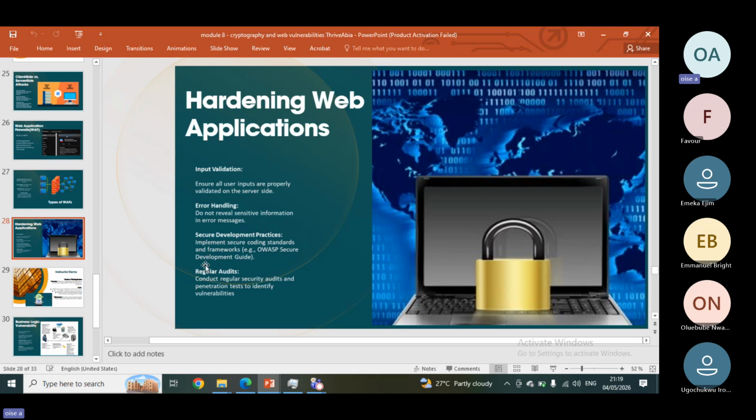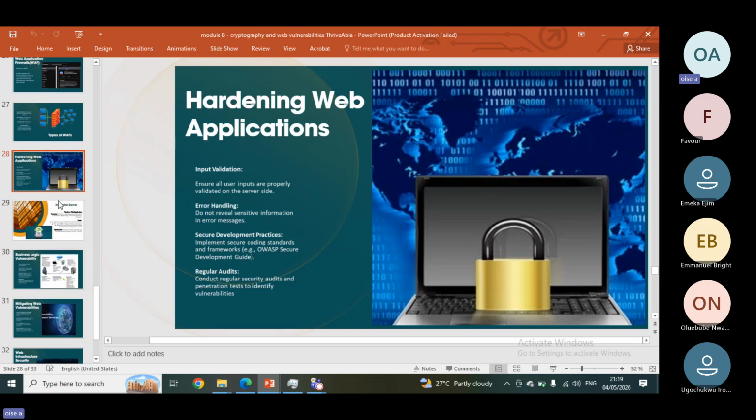Of course, talking about secure coding and secure development, you also need to have regular audits: security audits, penetration tests, vulnerability assessments. Especially if your application undergoes change often, you must also be auditing it as often as possible. Auditing what is on the ground, the features, the functionalities, the code, and all that, and then giving your assessment and improving on the vulnerabilities. Any question?